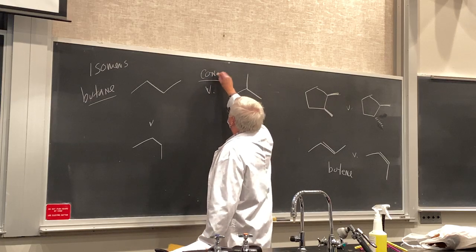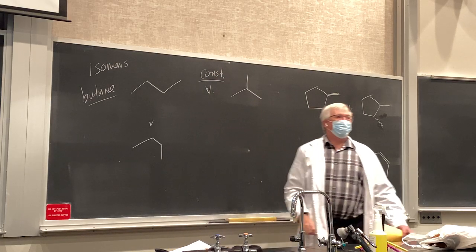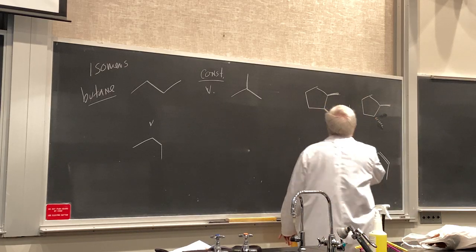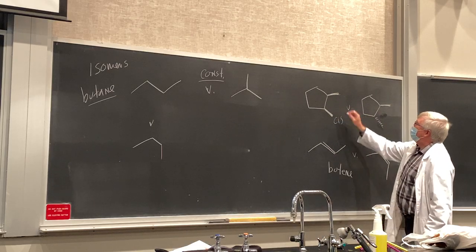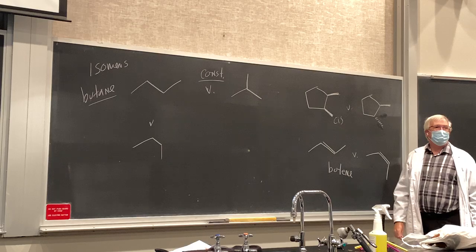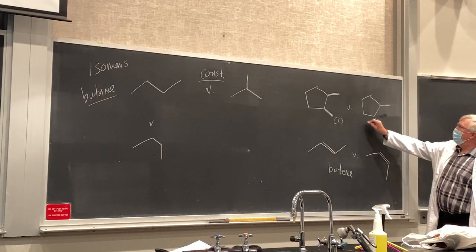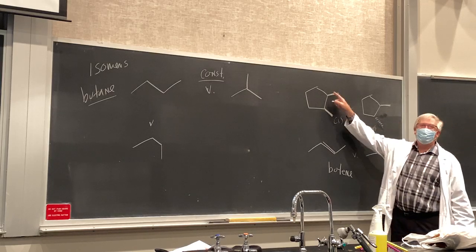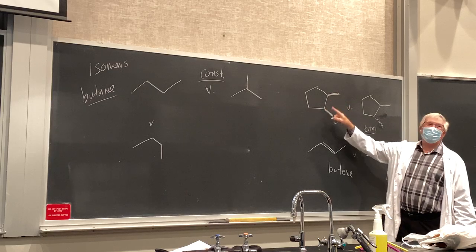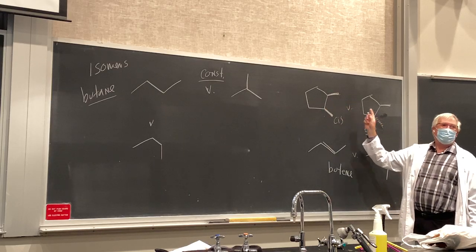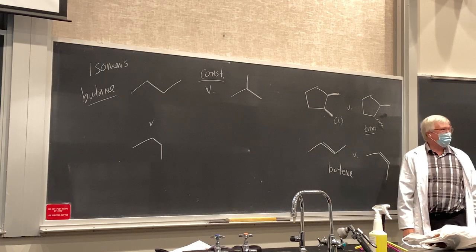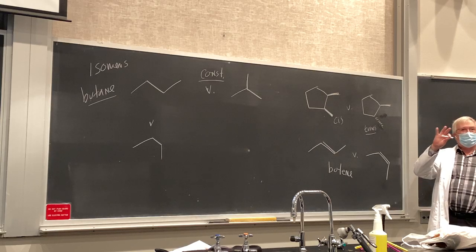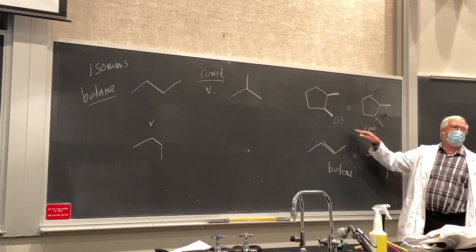Very good. We've talked about a couple other forms, actually. Who's got another one? Cis-trans or stereoisomers. So here we have cis-1,2-dimethylcyclopentane, and here we have trans. Okay, and we'll have to look at these in a little more detail. It'll turn out that these are stereocenters. One of these stereoisomers is actually achiral, one is actually chiral. Okay, we'll get back to that. Right now, we just talked about stereoisomers in the cis-trans sense.